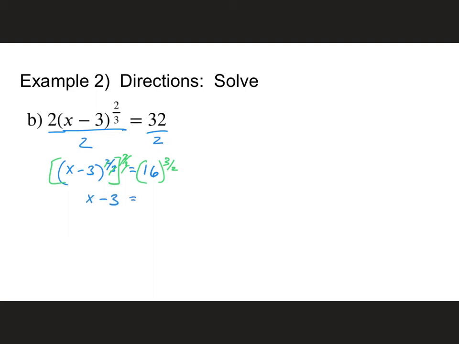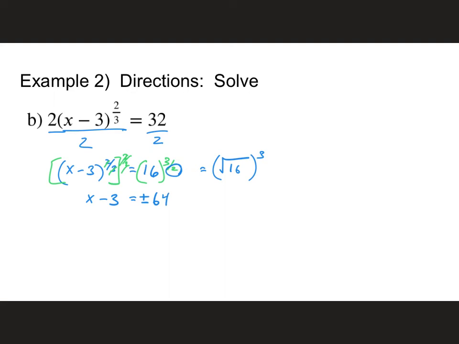But here's what's interesting. You need to remember that this number on the bottom is like taking the square root of both sides. So remember that that's like taking the square root of 16 and then raising the answer to the third power. And whenever I take the square root of both sides, I need to have a plus or minus. That kind of crept up on us there. So I took the square root of 16, I got 4, plus or minus 4, and then I'm going to raise that to the third power. Positive 4 to the third power is 64, and negative 4 to the third power is negative 64. So I get plus or minus 64.